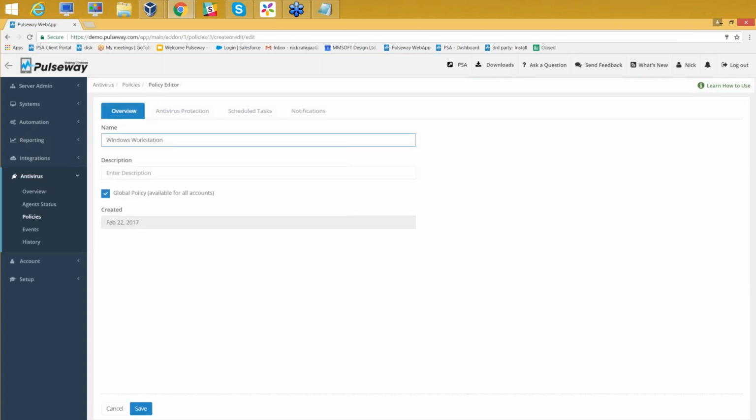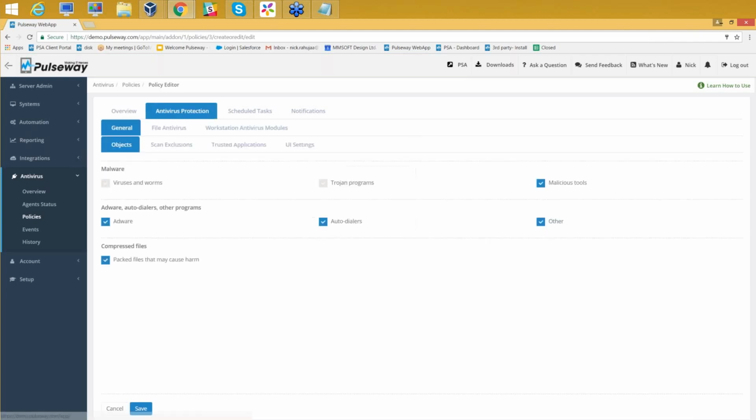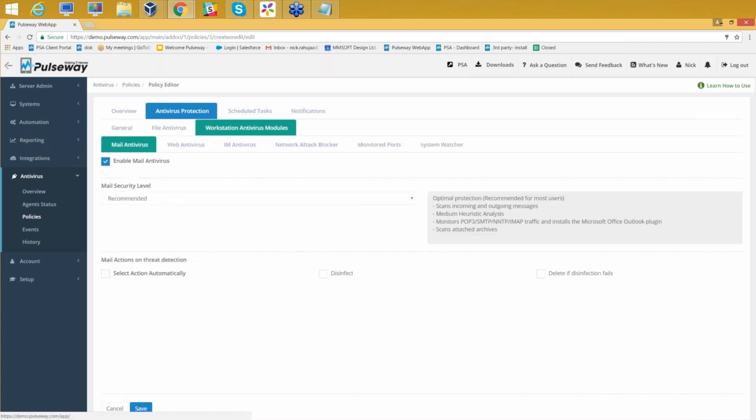So if I click on the other policy that I've defined for the workstations, there are specific modules in the product which are dedicated to workstations, because, understanding the nature of AV and the exposure, client machines are in a way more vulnerable sometimes, with a lot of exposure from users handling them at multiple locations. That's one. So let's deep dive into what the workstation antivirus modules can do.